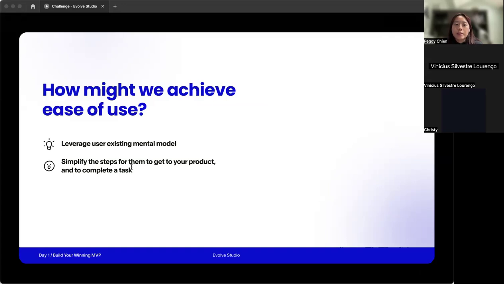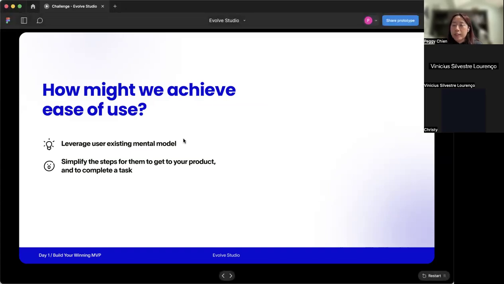Another key element is to simplify the steps as much as possible to get them from point A to point B. So obviously, despite the similarity of those universal patterns, there are key things that differentiate a product from one another. And the tasks followed then will be different depending on what you're offering. We might not be able to rely on those universal patterns. So we want to think about how our tasks can be simplified for them to still easily interact with the product. So I'm going to show you a few examples to demonstrate this of simplifying the steps.